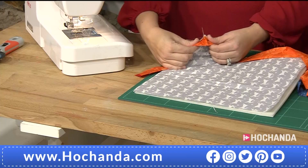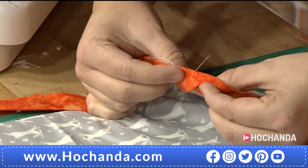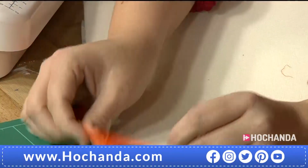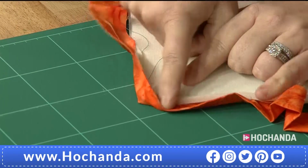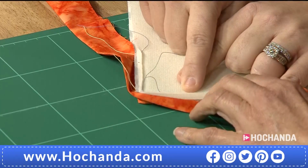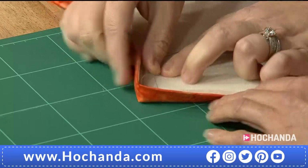Sorry, I messed it up for you there, didn't I? So you end up with this. You're simply turning it over. I'm going to flip this round so you can see. Then you can remove your excess. If you've worked with foam, remove your excess, because you've got a bit of a chunky bit there, and that's not good. But let's pretend I've done that.